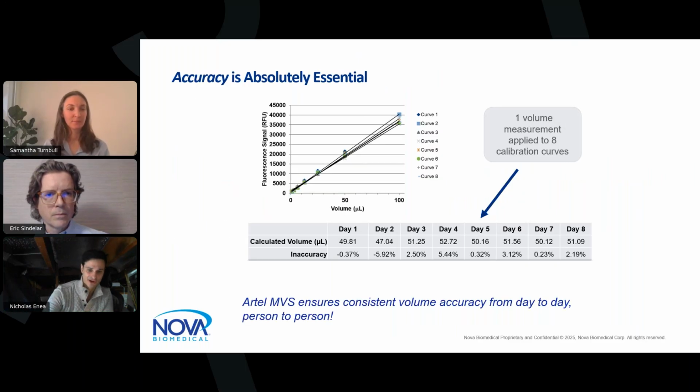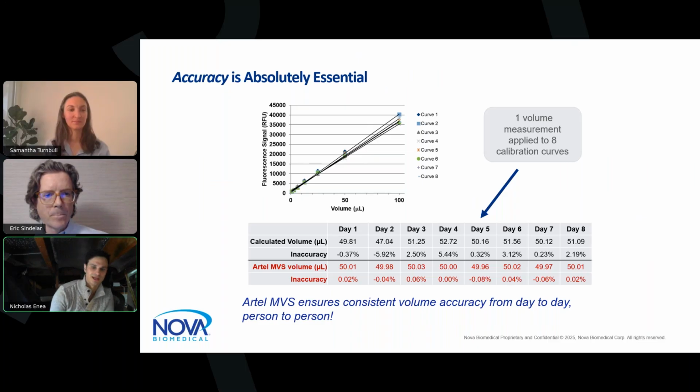Once again, accuracy and precision are super important. There are liquid handlers, not Hamiltons, but maybe other liquid handlers that I won't name, that will even drift on a day-to-day or month-to-month basis. So staying out in front of that is very important, and we've seen this time and time again. You can see inaccuracy drift all over the place with this one example of 50 microliters. Utilizing the MVS, this specific customer was able to track that and optimize almost on a daily basis to make sure the liquid classes were within tolerances.